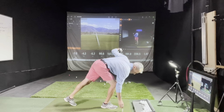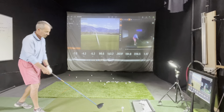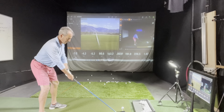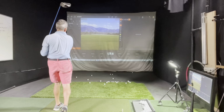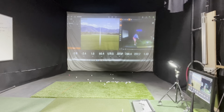Okay. Stomach. So that one was more square. A little bit of a miss hit.